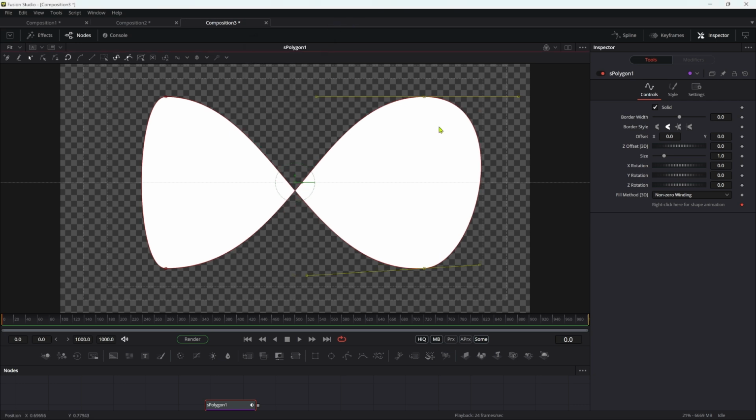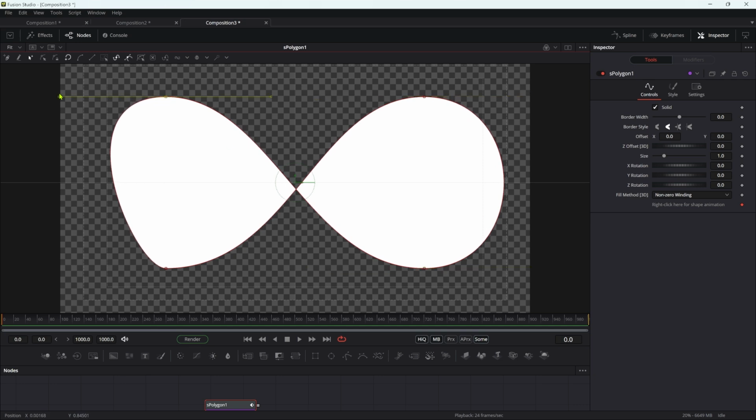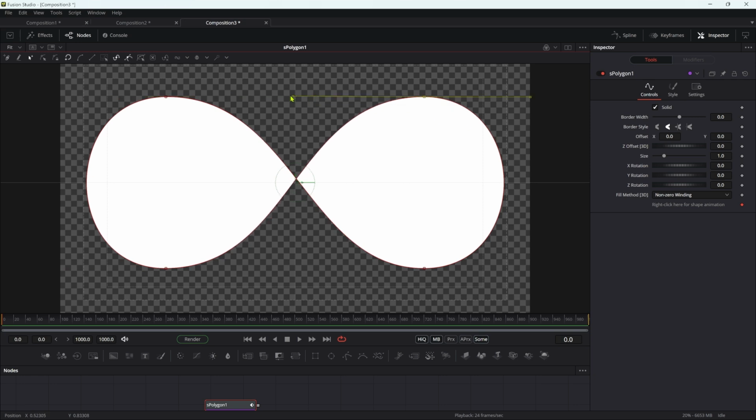Okay, so now all we need to do is line up these Bezier handles. What I want to do is take this one and drag it all the way out to the edge of the frame. Same thing with this one, trying to keep them horizontal like that, using the Shift key as needed. This one here, drag it out to the edge of the frame. And then this one here, just drag it to the center line. This one here, drag it to the center line. Same thing with this one, and same thing with this one. It's probably not the most perfect infinity loop, but that'll get us going, I think.